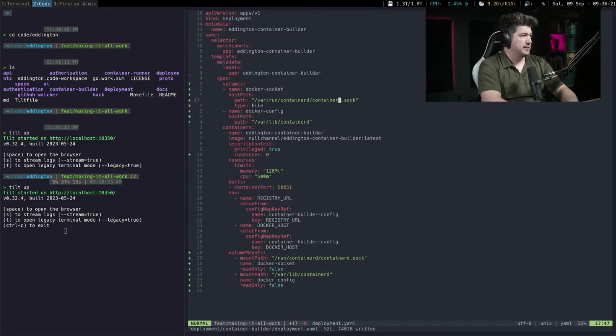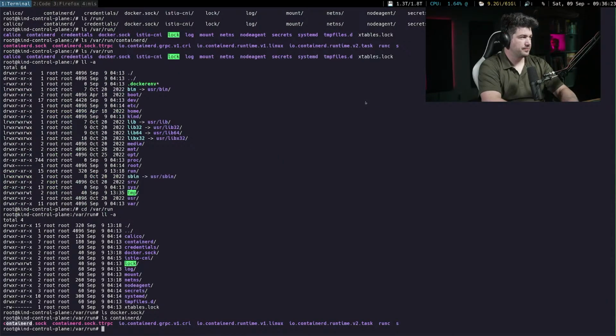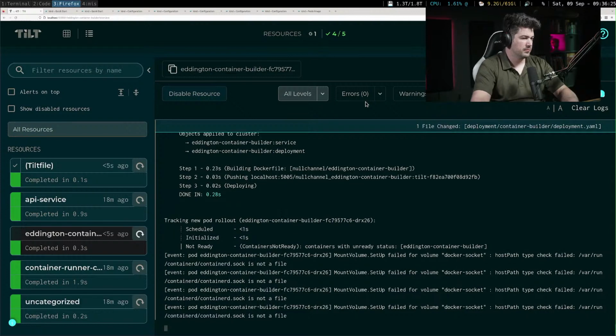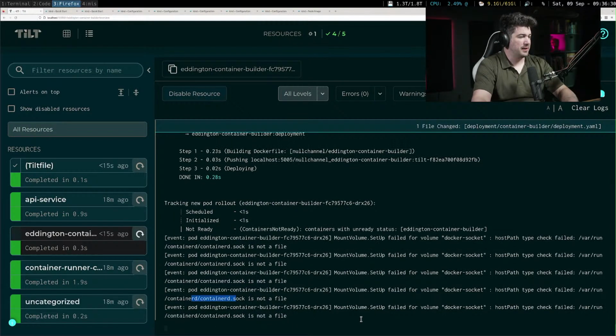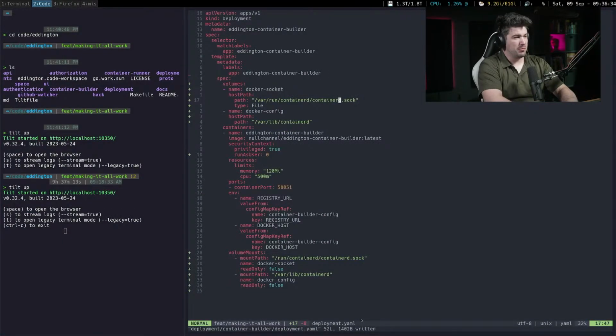It's also saying it's not a file. We can remove this type of file check, but then it just doesn't work.